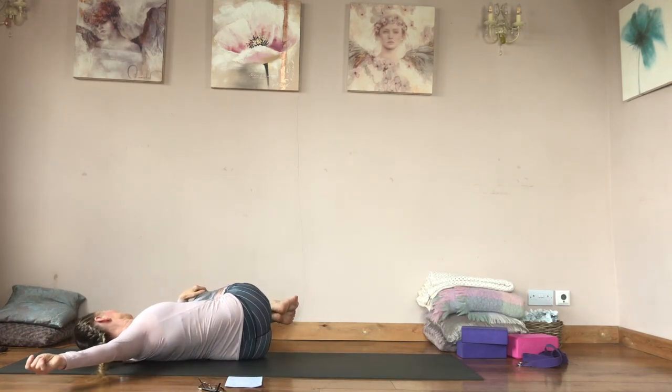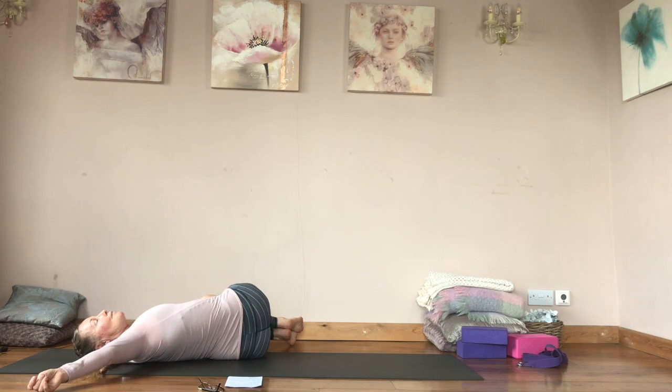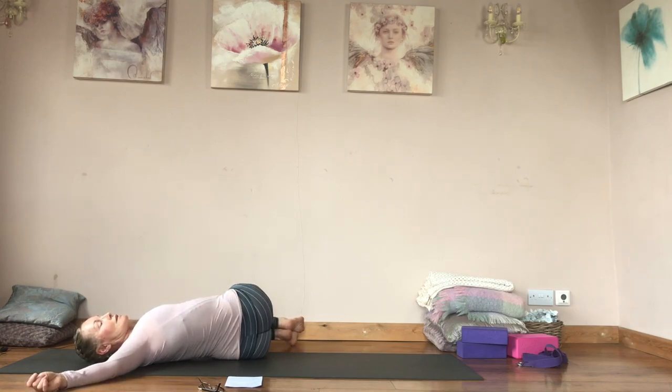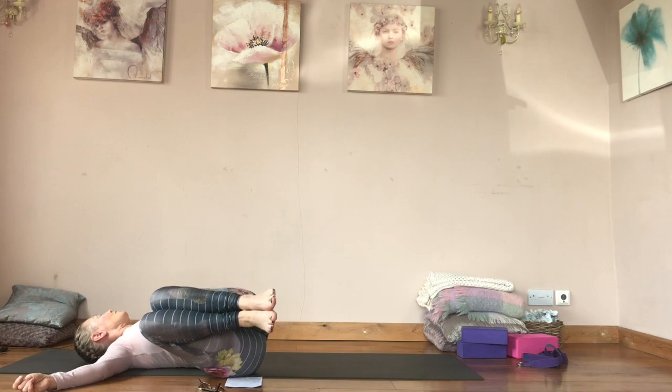Stay on that first side, on your left. Take a few breaths here and think about — this is your right, top side — can you twist coming from the left side of your waist? It's a core movement, an inner body movement. Then big breath in, and exhale back up. Drop your knees over to the right.